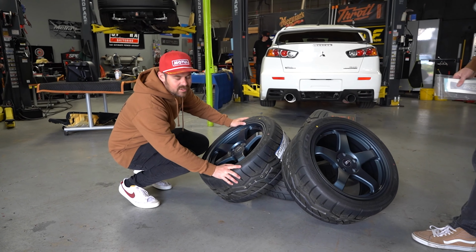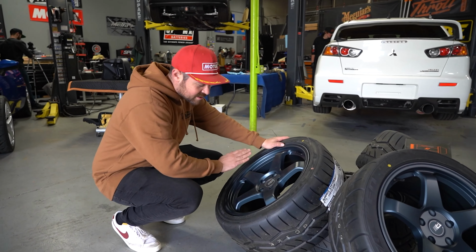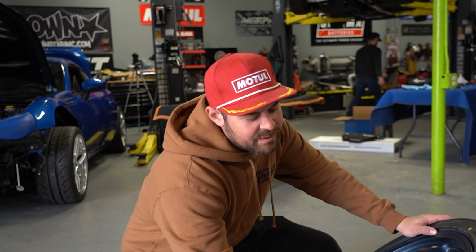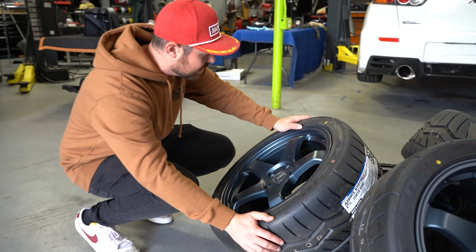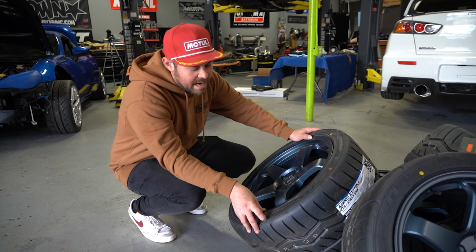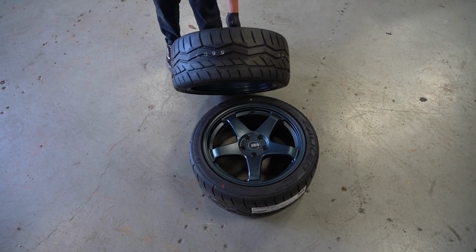Here we are, we've got the Motegi MR151 CS5s in the satin blue. It's like a blue metallic, it's a really cool color, almost like a matte blue. And we've got them fitted up with the RT615K Plus from Falcon. Really cool, meaty setup, so it's a 9.5-inch wheel all around, and we're running a 275, so pretty flush.